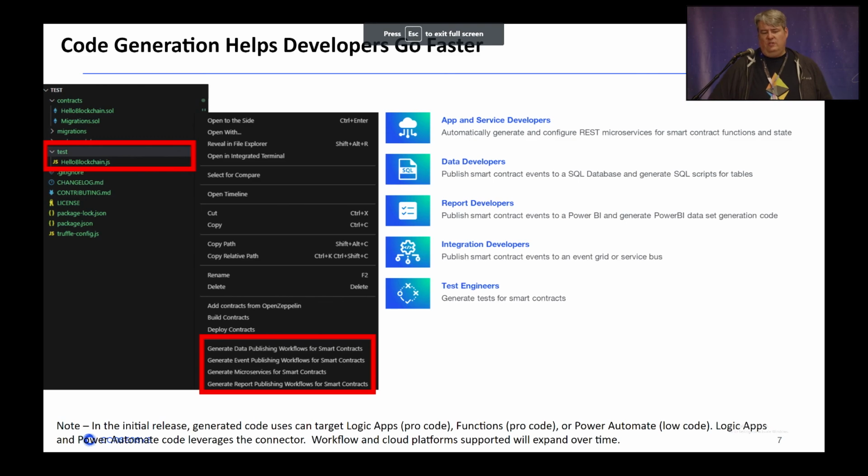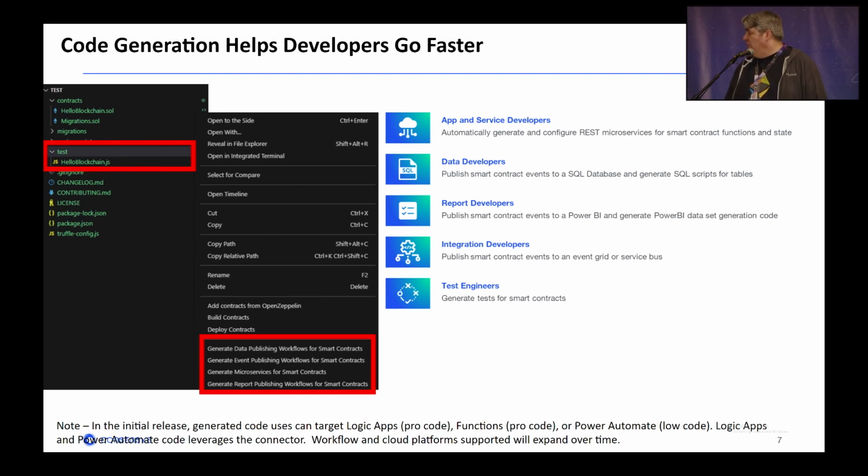So we have a lot of people that said, hey, I'd like to be able to generate web services for my smart contracts, right? I want to be able to have people write apps, because everyone in this room probably knows hiring is incredibly tough right now. And you get a lot of people that want to participate that don't know a lot about blockchain. They're front-end developers who want to connect up to web services and things like that, or they're data developers who want to connect to data. And so you can see here, this is coming in an upcoming release.